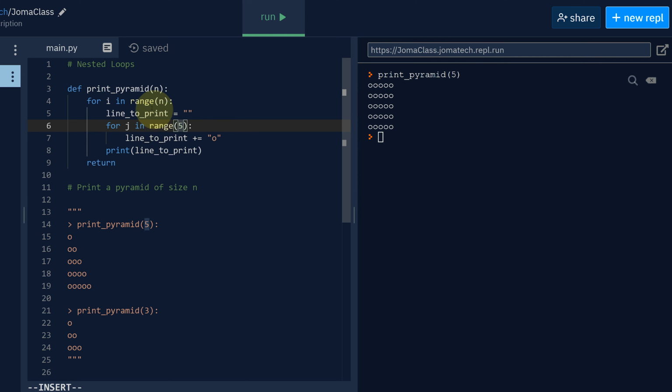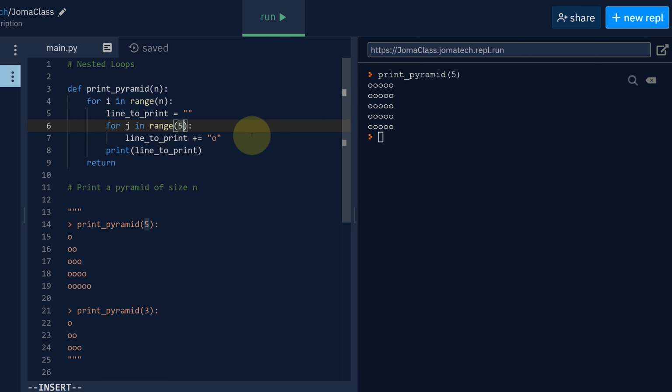So how can we make sure that each outer iteration, the inner iteration will loop 1 time, then 2 times, then 3 times, then 4 times, then 5 times? Well, you do know that I, for the first iteration, is 0. The value of I is 0. Then the value of I is 1. Then the value of I is 2. Then the value of I is 3. So maybe we can use that.